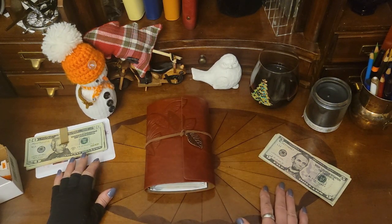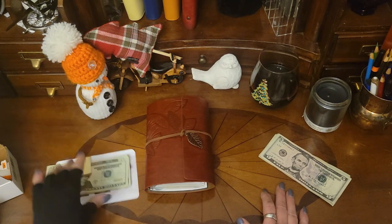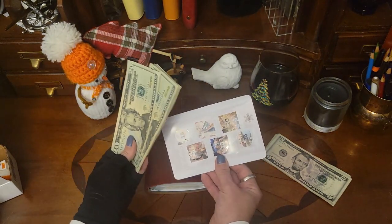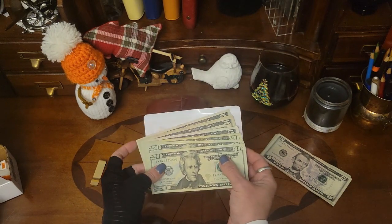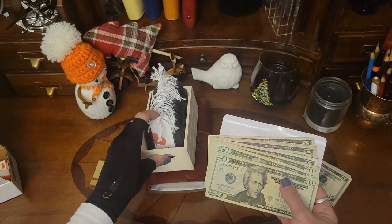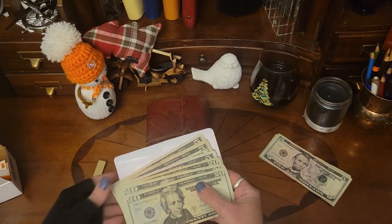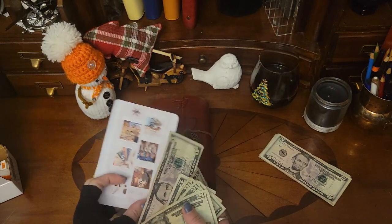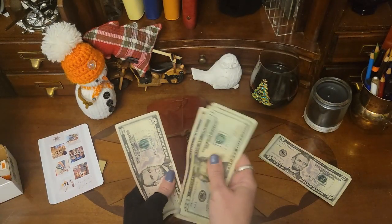I kind of need them to help me out because I have no idea what's happening with myself. We finished a challenge a few days ago and didn't do anything with the money, and I forgot that I wanted to put this money into my 100 envelope challenge for my money tree. So we're going to put that in there, but first I need to get some smaller bills. We have $80 here — 20, 40, 60, 65, 70, 75, 80.